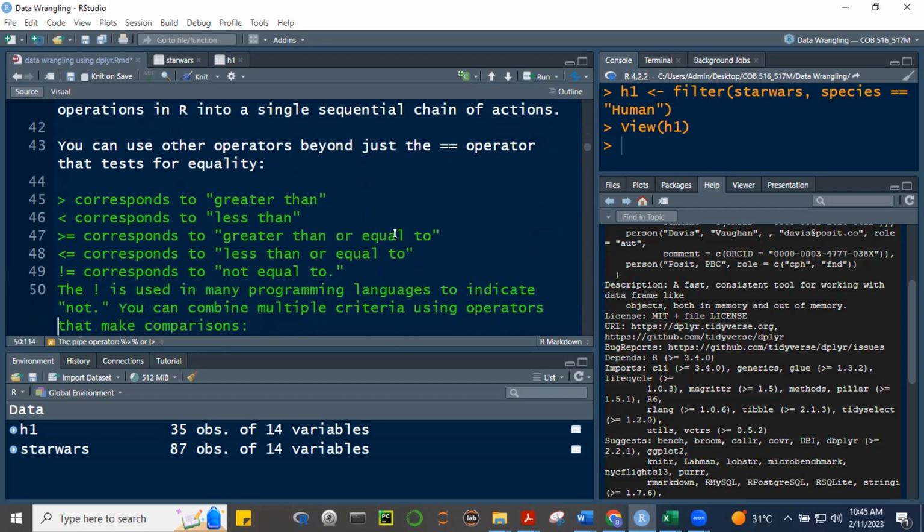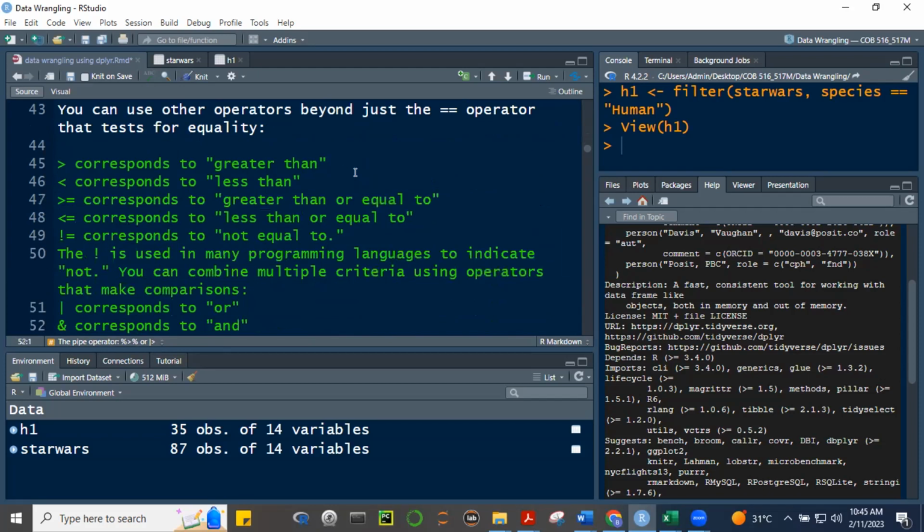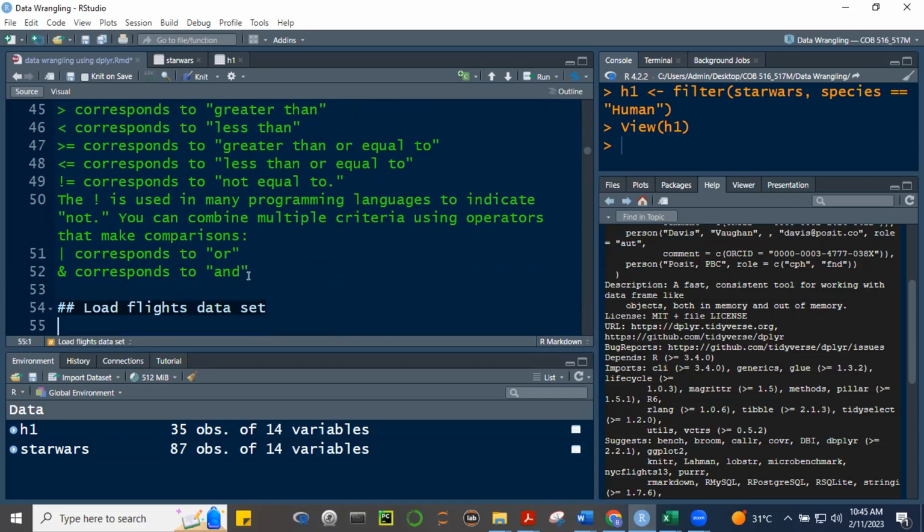So just by way of review, ito yung mga operations, diba? Greater than, less than, greater than or equal to. I'm sure you're familiar with this. Itong exclamation point equal to, ang ibig sabihin niya, not equal to. Okay? So not yan, not. Okay, itong pipe naman na to, it's read as or siya. And itong ampersand na to, and yan, and. Okay, we'll take a look at that in a while.